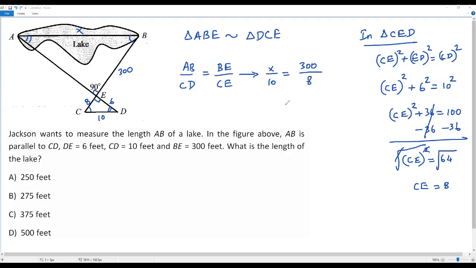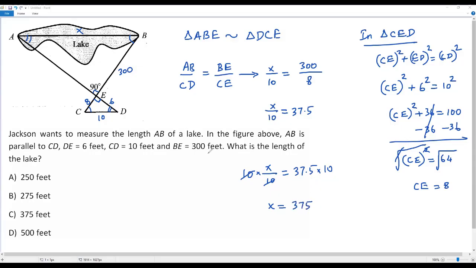Now I can plug in 8 over here. Now we can solve for x in this equation. Okay, let me do it. X over 10 equals, when I divide this 300 by 8, I'm getting 37.5. Let me write the same equation over here. X over 10 equals 37.5. Now, to get rid of the denominator 10, I multiply both sides of this equation by 10. So this 10 will cancel out. Then I'm getting x equals, when I multiply 37.5 by 10, 375.